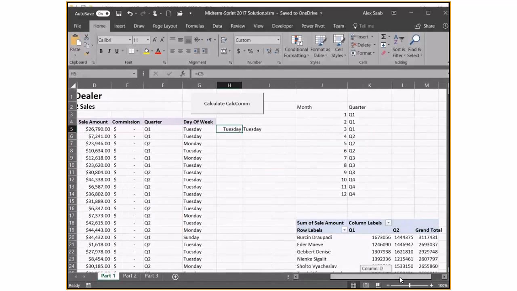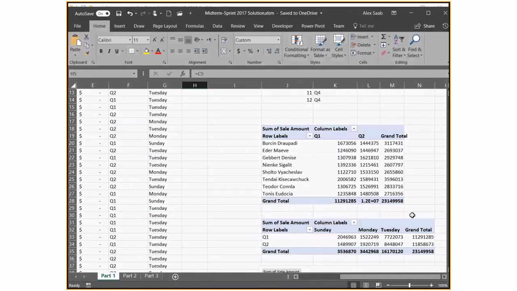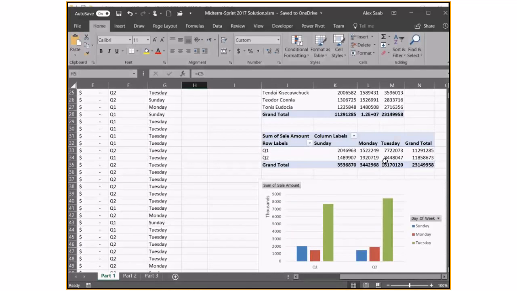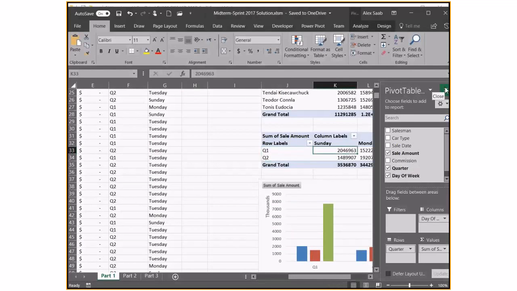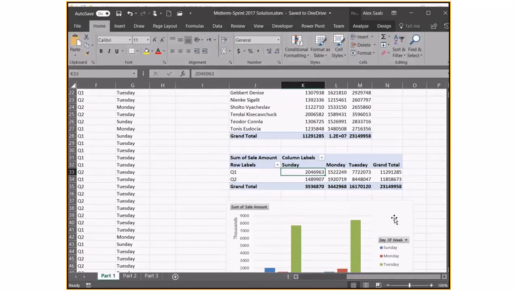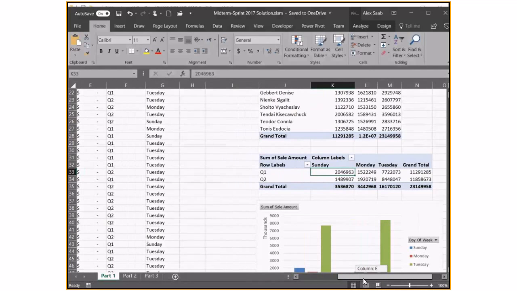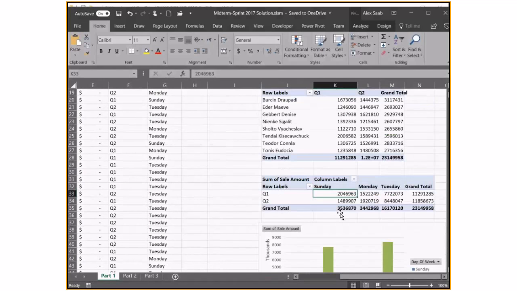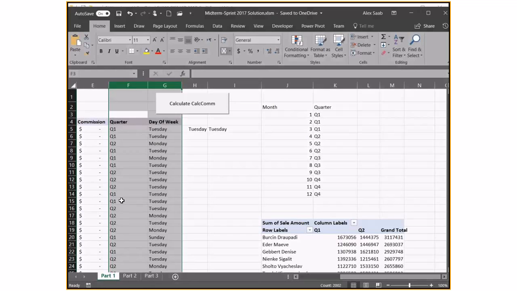So here you have pivot tables per quarter and pivot tables per quarter per columns per days of the week. Something actually seems to be off here. But this is the second chart, and this is just the chart. Once you create these two, the rest is just putting a pivot table together. You just create one pivot table. So let's go back to the question.